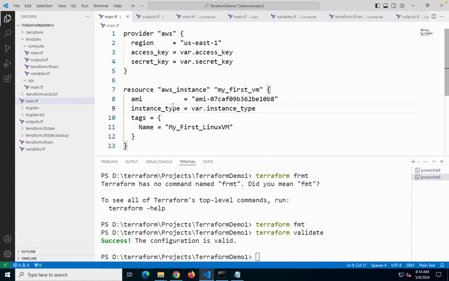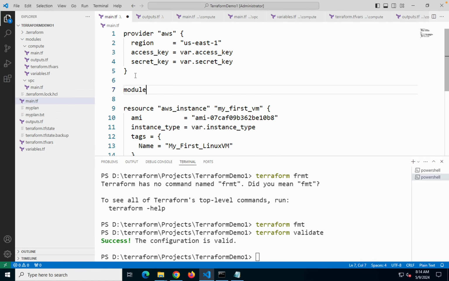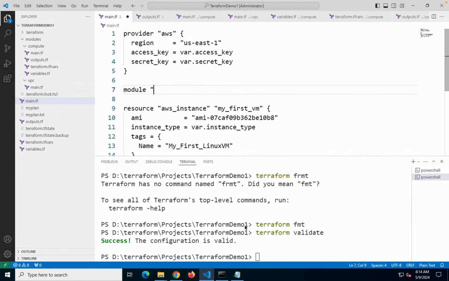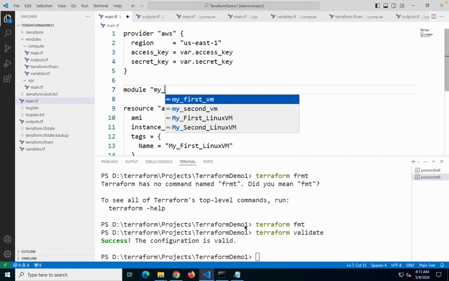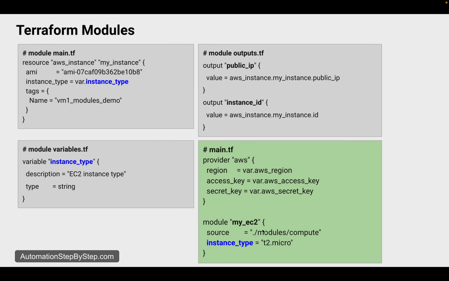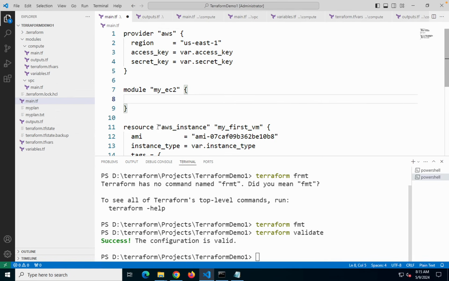I will say module, and I can give any name to the module, so I'll say my EC2, and create a block here. In the block we have to give the source, and if you want to share any value of the variable we can do that.